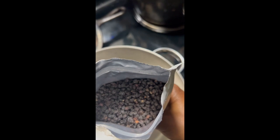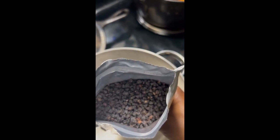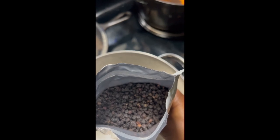Ideally, I want to get the liquid to about 2 cups. So basically like reducing down 2 cups of liquid. And I'm going to let this simmer for about 30-45 minutes here on the stove.